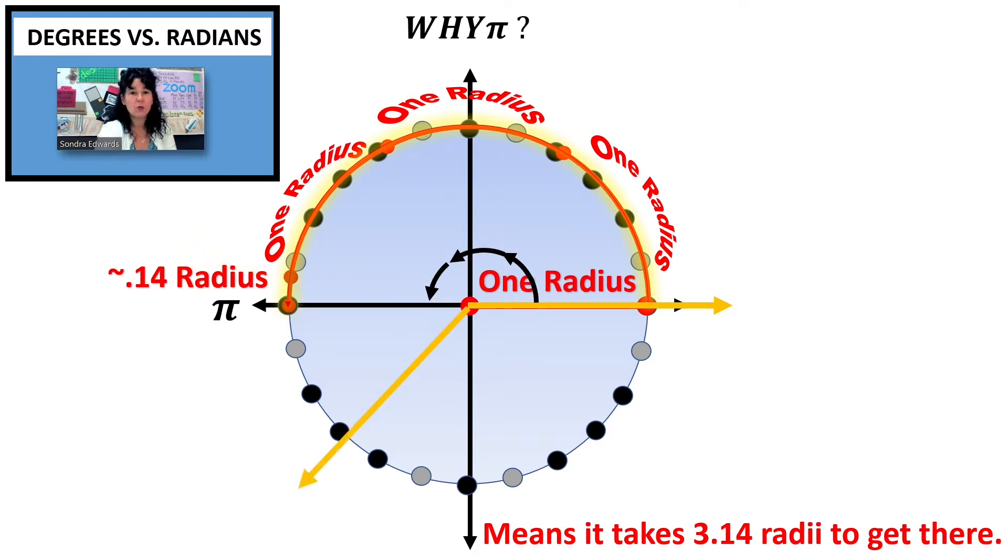Going over a third radius, that angle measure that is nearly 180 degrees is three radians. Keep on going. Right there, that angle measure is four radians, which is a little more than 225 degrees. There we have five radians, which is right there in between 270 and 300 degrees, a little bit more than 285 degrees.